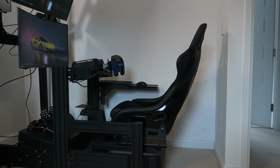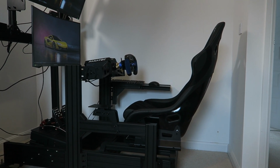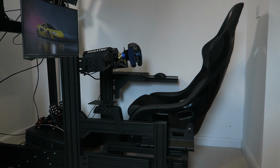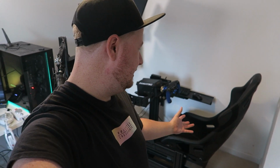It's so comfortable. You can see it's a GT style. You guys would have already known that, but it's way more comfortable than, say, the Formula style seating position. And take it from me, because I used to own a play seat, the kind that the F1 esports drivers use. That was way too uncomfortable. It puts a bit of strain on your neck and your back, and it makes it a bit sore after a while. But this, there are no issues about comfort. I can sit in that seat for hours and hours and hours and just keep going. That's the best thing about this thing. It just kind of sits there in the background when you're driving, and you don't even think about it. That's how good it is. It just allows you to get on with the job and do what you need to do.